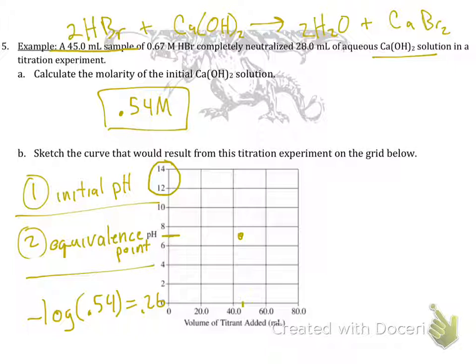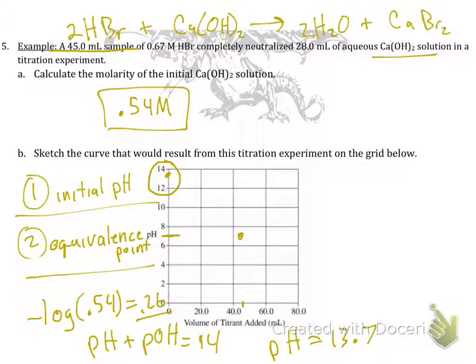And actually, I misspoke. This is not the original pH, 0.26. This is the pOH, and again, pH plus pOH adds up to 14. So we can use this equation to figure out what the original pH is, which actually gives us an initial pH of around 13.7, somewhere around there. Now again, it doesn't have to be exact, it's just that it's somewhere up here. So we know that we're starting somewhere up here.